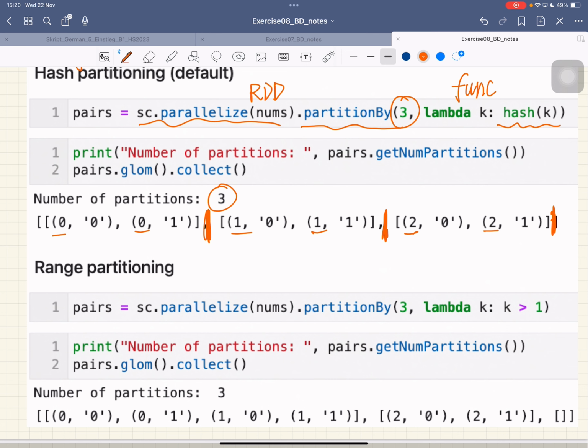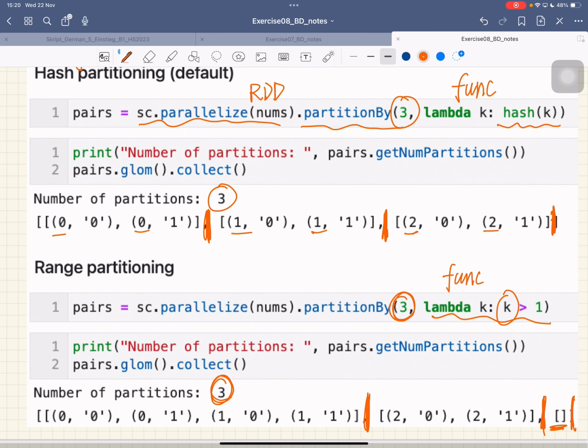We can do range partitions. In this case, the function we're providing is based on the key value. We're partitioning it with basically a binary partition function, whether the key is greater than 1 or not. Because we are forcing it to be 3 partitions, it's still 3 partitions, but in this case we have 1 partition, 2 partition, and an empty partition at the end.